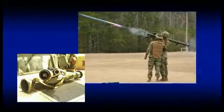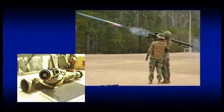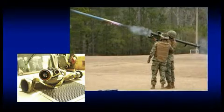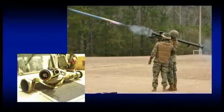There's really a couple of ways a MANPAD attacks an airplane. The MANPAD itself has a very small warhead. It's about the size of a hand grenade, typically 2 to 4 pounds of high explosive material. But the missile itself weighs about 40 pounds and is traveling at Mach 2. So you have the kinetic effect of a 40-pound projectile striking the airplane structure at twice the speed of sound.